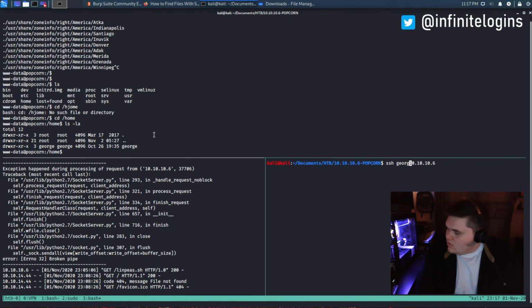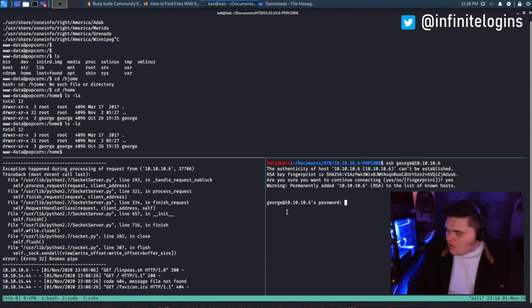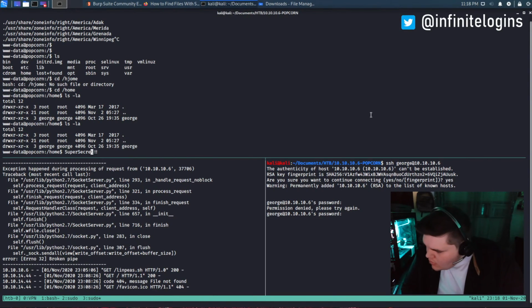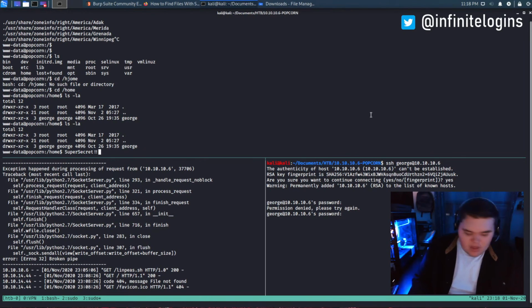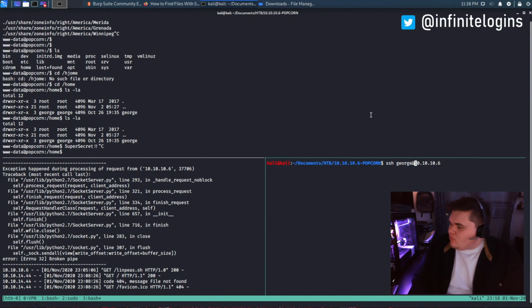10.10.10.6, George at. Yes. And it should prompt for a password, and we can just try the one that we found earlier. Maybe, if it prompts for a password. Cool. Oh, there it goes. And then I will paste that in. Nope, it didn't like it. Just making sure I didn't have a space or anything. I mean, what are the odds that that's the root password, right?